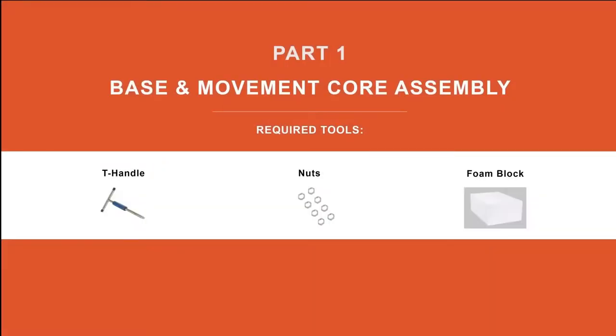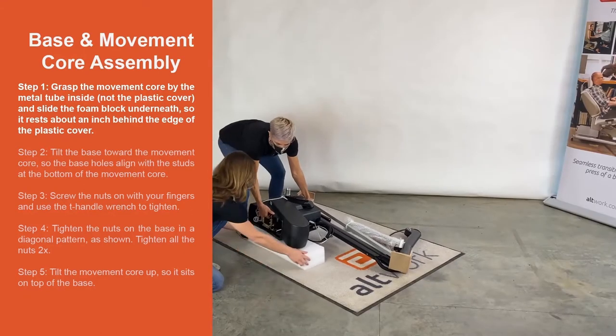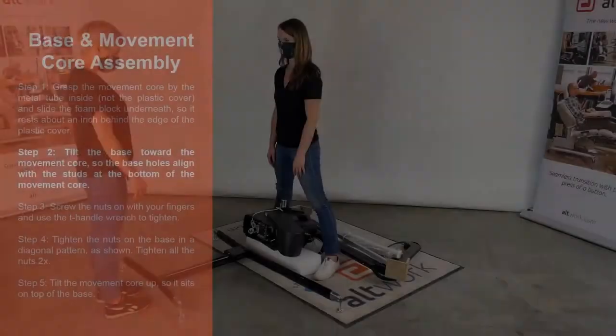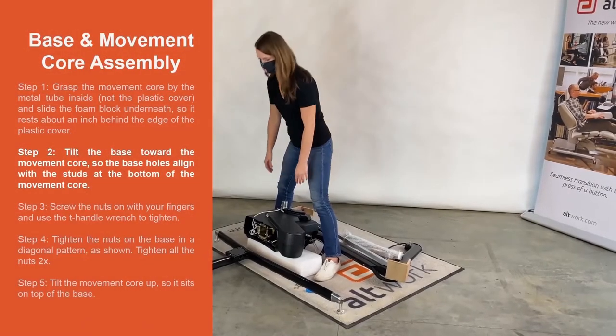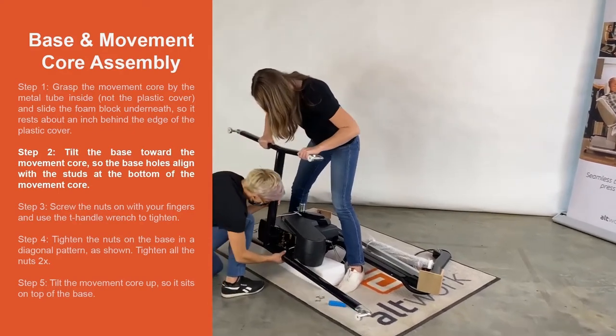Part 1. Base and movement core assembly. Step 1. Grasp the movement core by the metal tube inside, not the plastic cover, and slide the box underneath so it rests about an inch behind the bottom edge of the plastic cover. Step 2. Tilt the base toward the movement core so the base holes align with the studs at the bottom of the movement core.